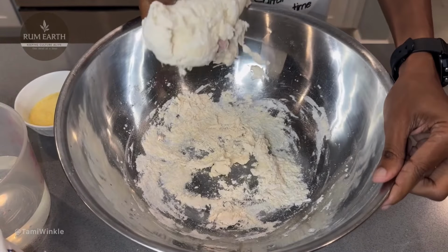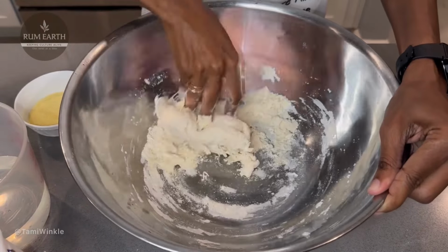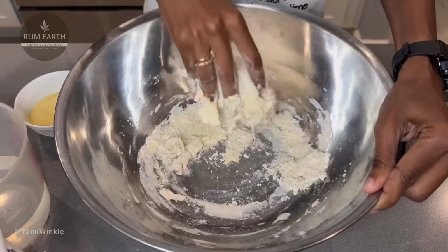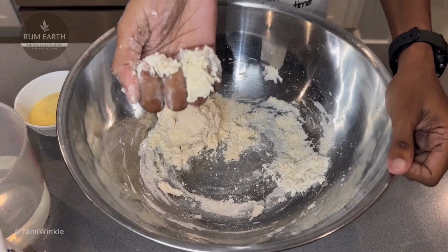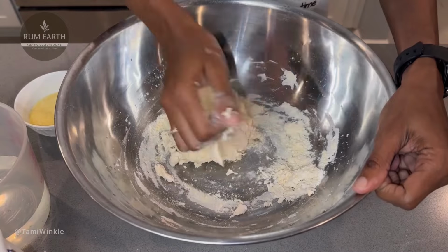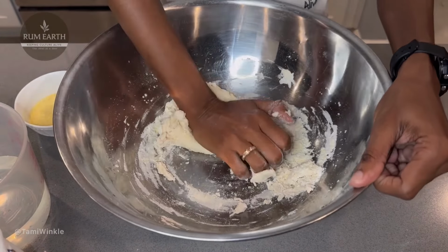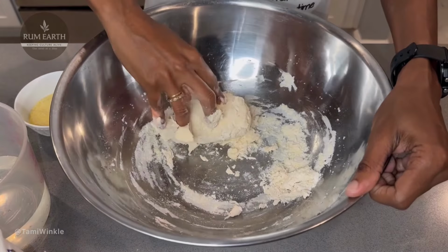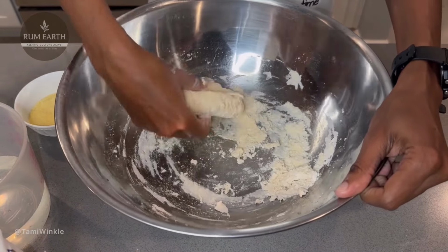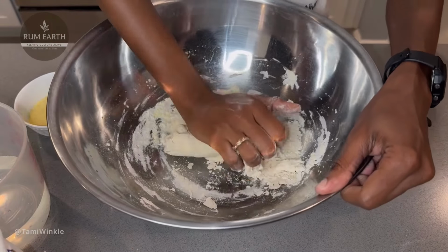And then you hold the dough, and you just wipe it around to get all that excess. And once you're doing that, then you use the palm of your hand and you just sink that in the middle of the dumpling. You fold, sink, fold, sink, fold, sink. That's how you knead your dumpling.